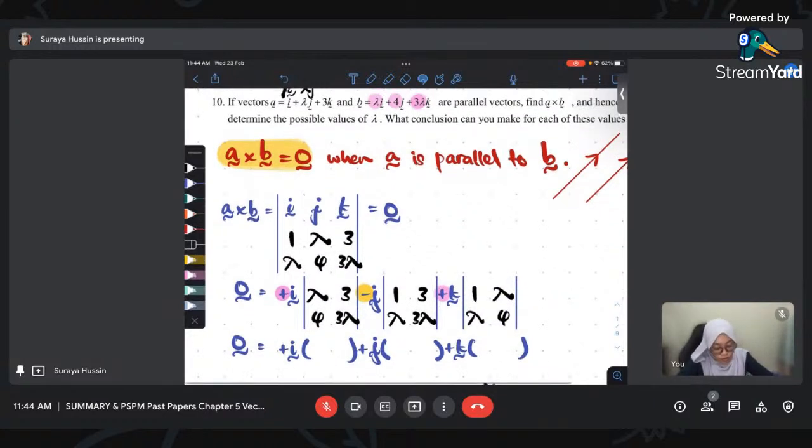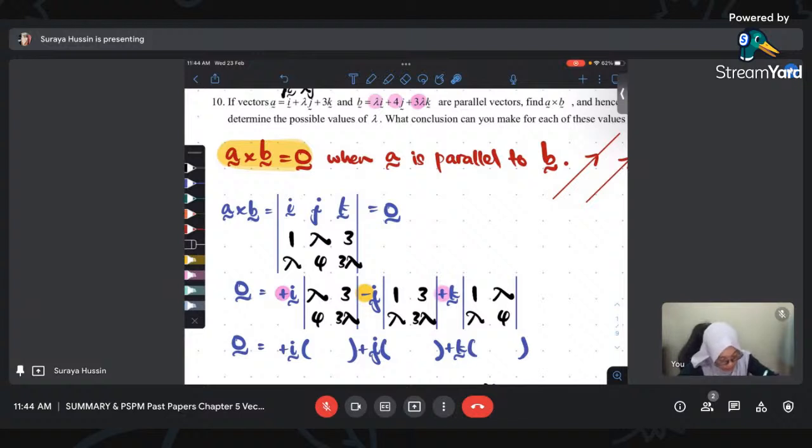Okay, so now you dah ada rangka. So ini adalah cara penulisan dan cara mudah hafal lah bagi saya. Sebab saya suka buat rangka dulu. Positive I, rangka. Negative J, rangka. Palang lah. And then positive K, palang. This is how I do it so that I won't make colors a lot. Okay, I hope this is helpful.